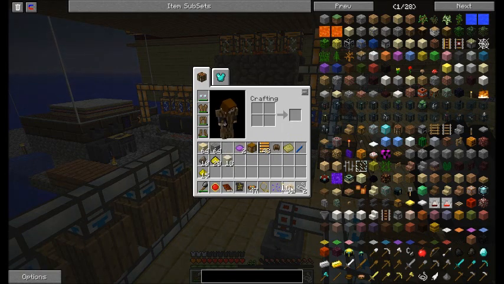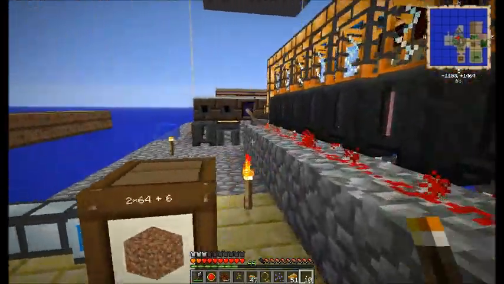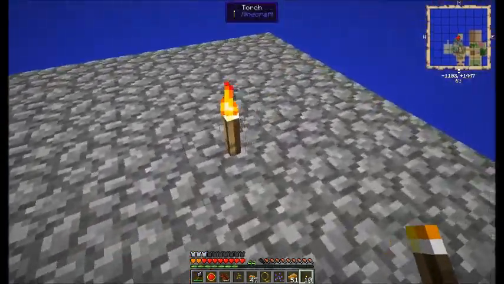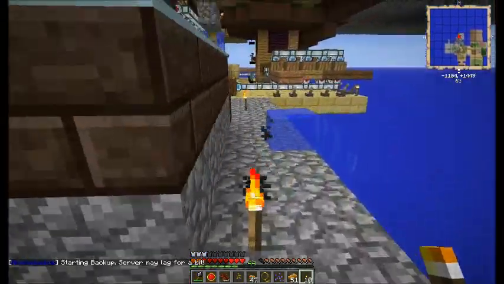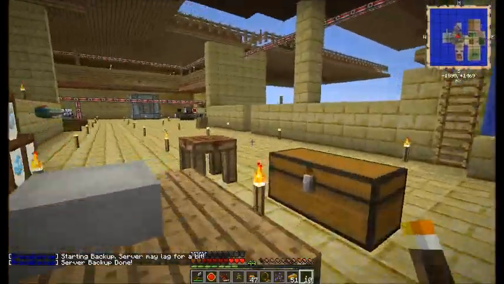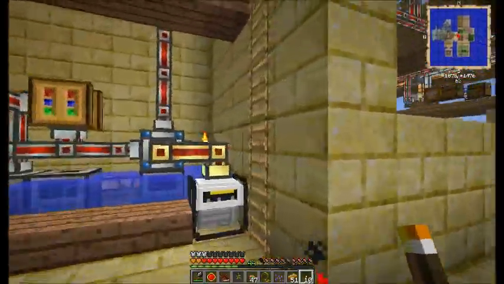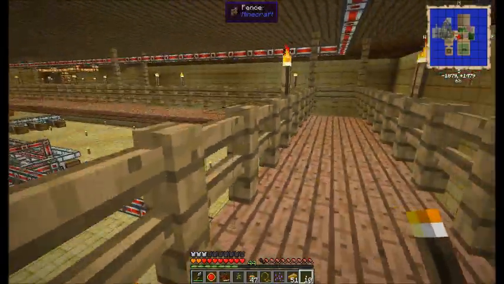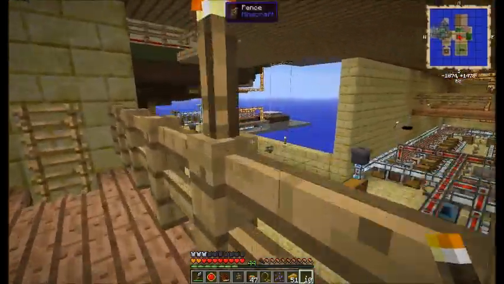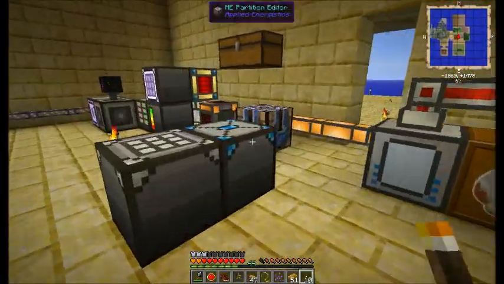I can't see. Let's put a torch there just in case. Yep, my F7 is enabled. That was so weird. Where did he come from? It's not because of my crafting CPU again, is it? Nope. Well, that was strange. But let's move on with our lives, shall we?